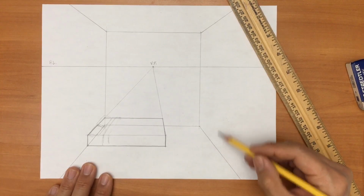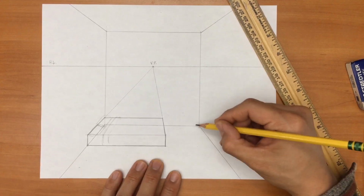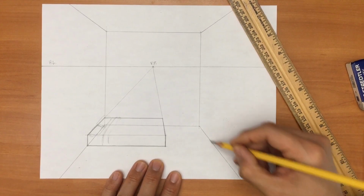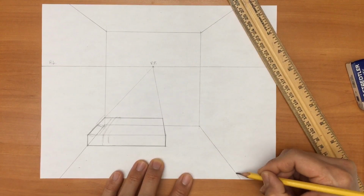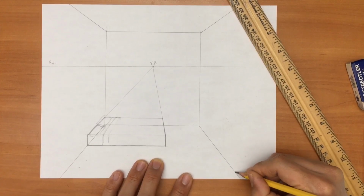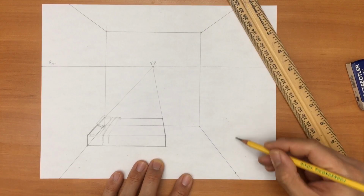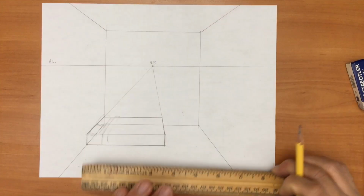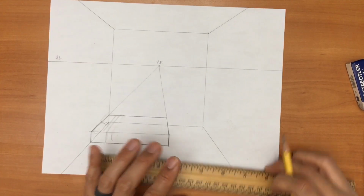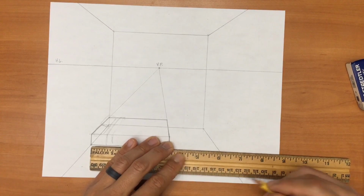Right around here, let's see if we can add in a table. Same sort of steps. Let's establish at what point we would see the front face of the table. How close is it to us? I'm going to get a point fairly close to the bottom edge of the paper, and I'm going to use that to draw the beginnings of that front face of the table. Horizontal line down here. I'm going to use the back edge of my ruler to make sure it's parallel with the edge of the paper.